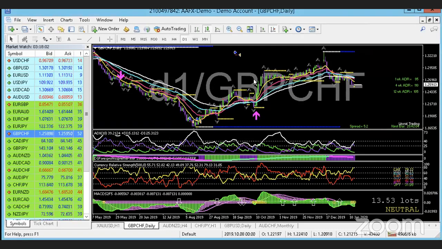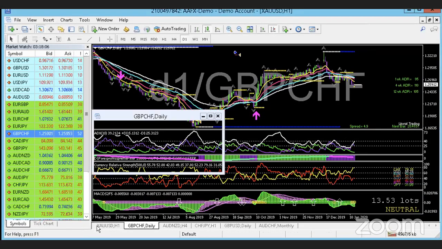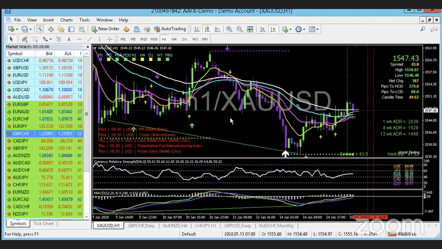Gold is kind of like that middle ground where I don't mind swinging it at all because it has enough volume, but not so much it'll blow your account with a false move. It will if you're not trading it properly and understanding it. Right. Okay. Thank you. No problem.